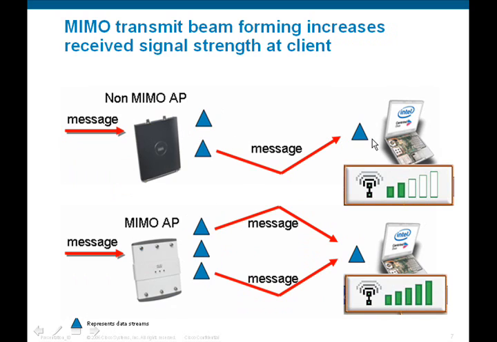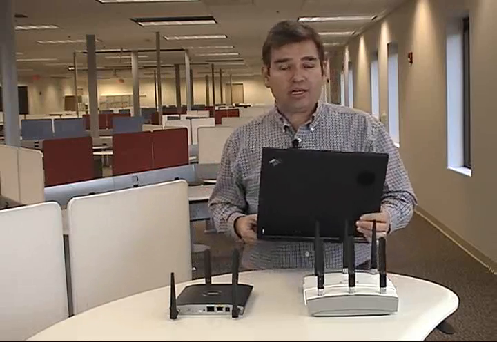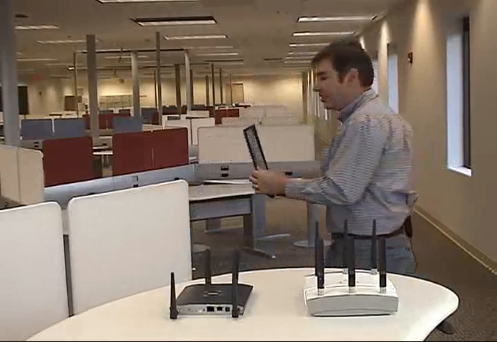Now, on the transmit side to the client, the AP1240 is sending one copy of that signal out of one transmitter, whereas the AP1250 is transmitting on multiple antennas, creating a much stronger receive signal at the client. I'm now going to demonstrate for you how the AP1250 and 1240 perform in this live environment. So please walk with me as I connect to these APs and show you the coverage and signal strength as we go through this environment.